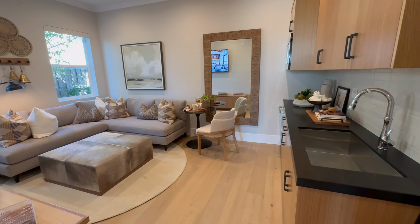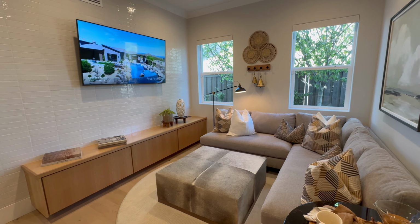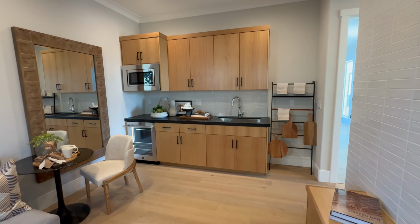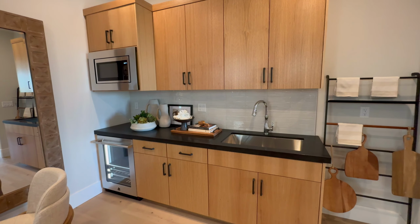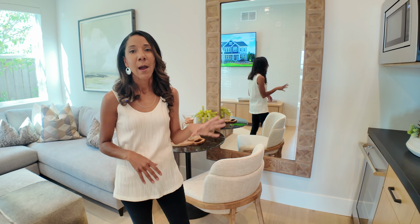This could be a flex room facing out to the family room. If you didn't opt for this, it could be an office that has doors facing out towards the common space. So there's several configuration options that you can do in this plan. With this multi-gen, you're just gonna get a kitchenette, not a full-on kitchen, but great for, say, a college student, or if you have an in-law staying with you that's primarily gonna eat in your space but just needs this livable space. It's gonna give them the microwave, a little beverage fridge, as well as a sink and some cabinetry for storage, and then just enough space here to have a little hangout room and watch TV.